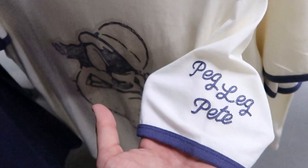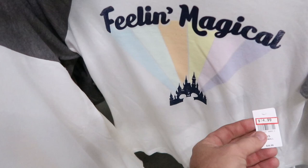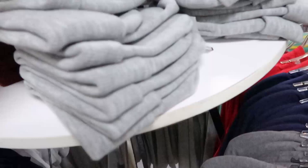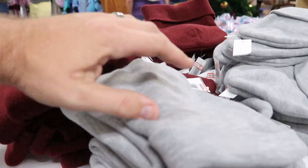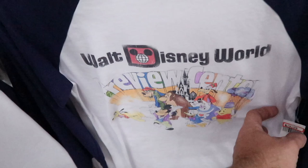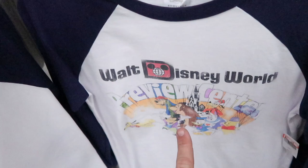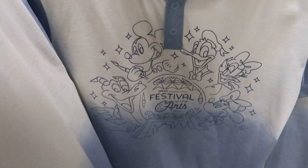They have three-quarter length sleeve shirts saying It's Feeling Magical with Cinderella Castle and a Hidden Mickey — $15 marked down from $40. They're starting to get more beanies in at $10.99 marked down from $20. Walt Disney World Preview Center t-shirts feature an incredible graphic design at $14.99 marked down from $40 — possibly from the 50th anniversary vault collection. There's also a new button-down shirt from Epcot International Festival of the Arts 2022 at $21, marked down from $40, with all the main Disney characters including Figment.